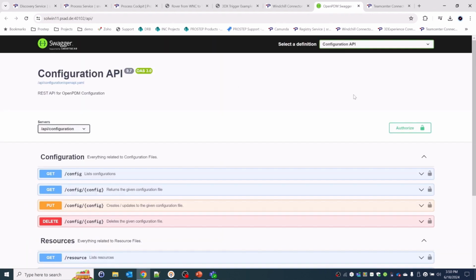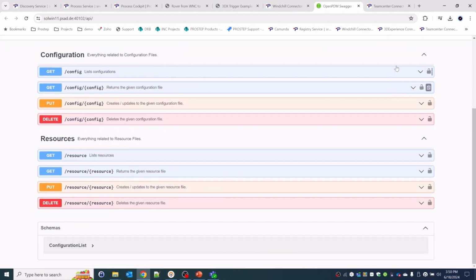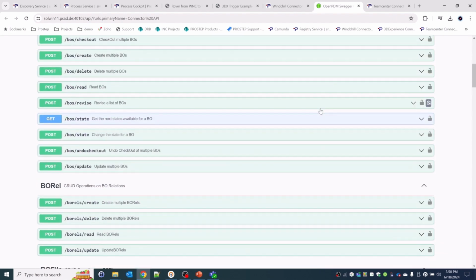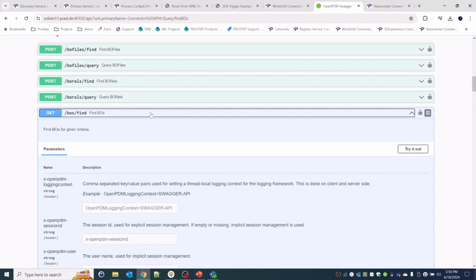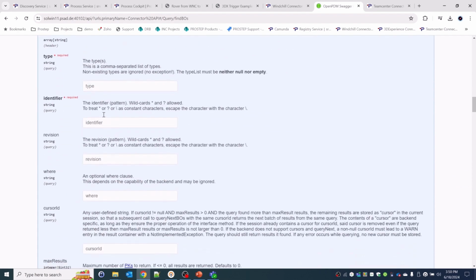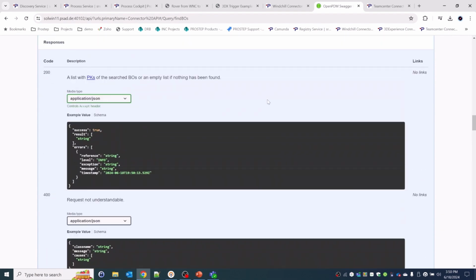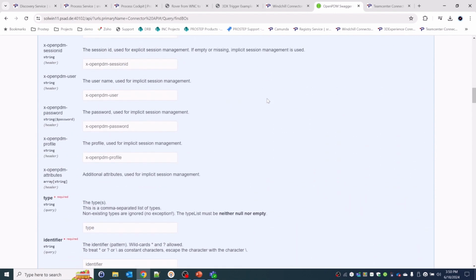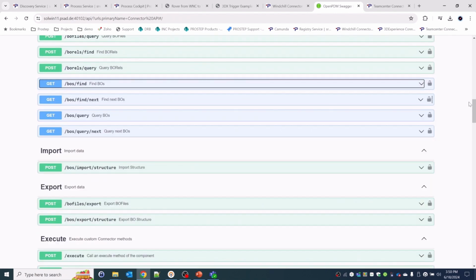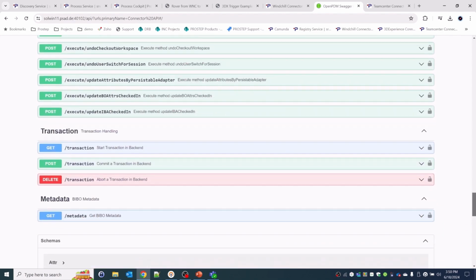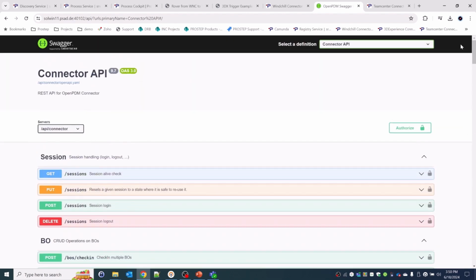Also with OpenPDM, and our other products, we have standardized REST interfaces that you can use to do the same operations that we do. That's where the "open" comes from in OpenPDM: we want to enable you to do the same things that we do. And we do that with this built-in documentation. With Swagger, you can test out and find the business objects, export files, import data, and do the other things OpenPDM does internally, through just the RESTful interface within your enterprise.